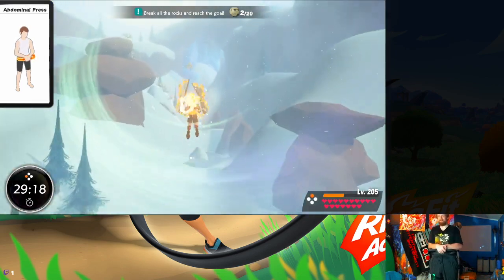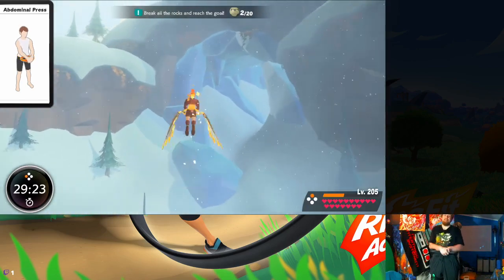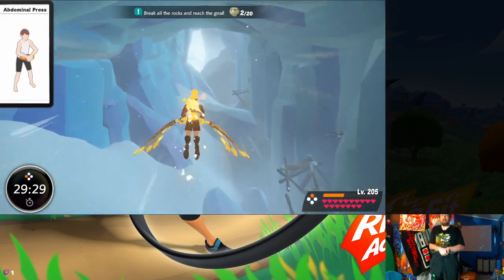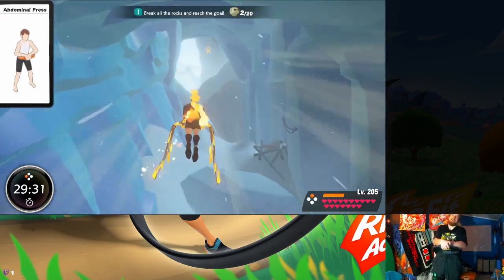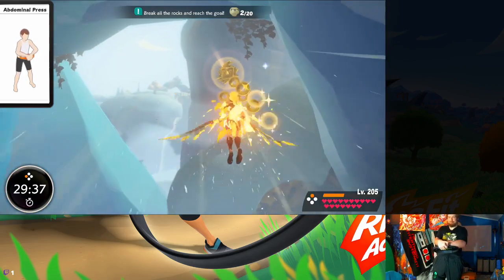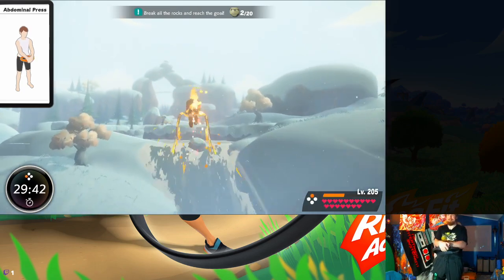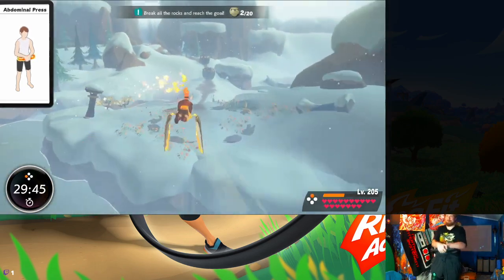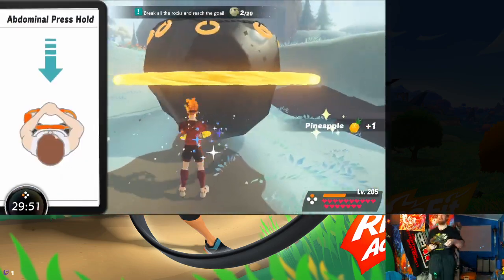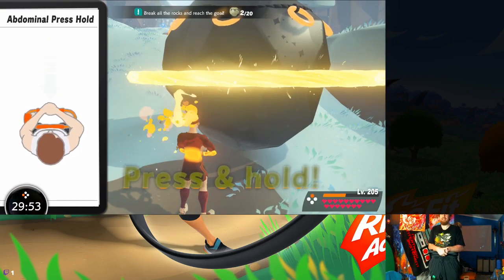I had to look at my count. Awesome work. On one hand, I don't feel like I'm halfway there yet. On the other hand, I'm going, oh god, I'm only halfway there. Got it. Got the pine apple. What's a pine apple?